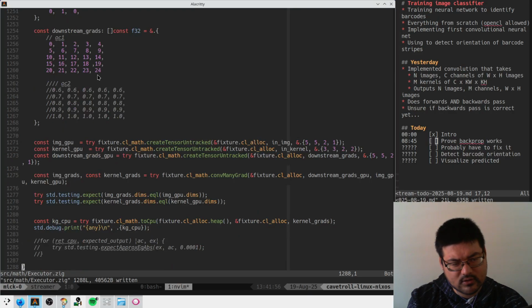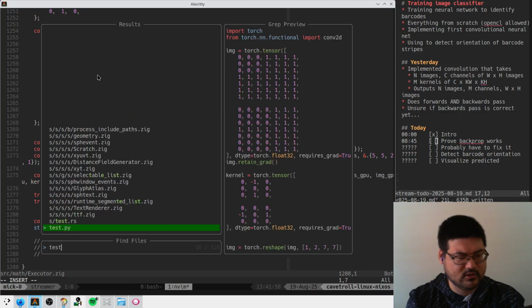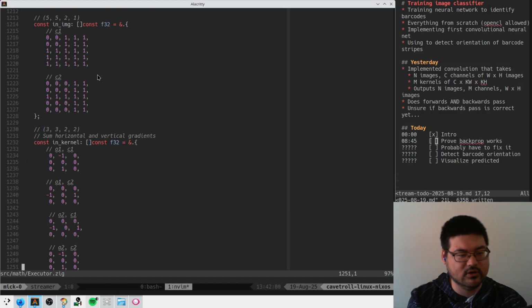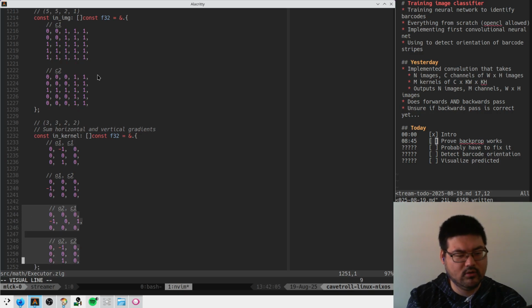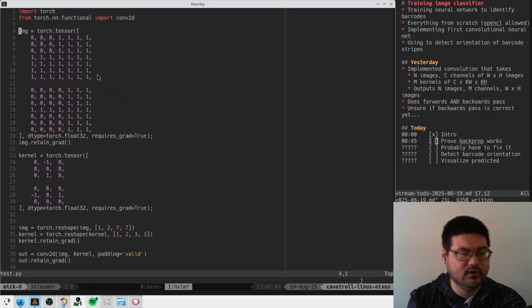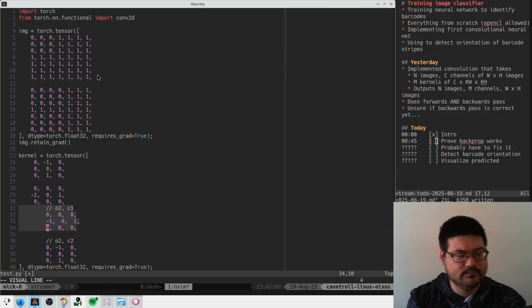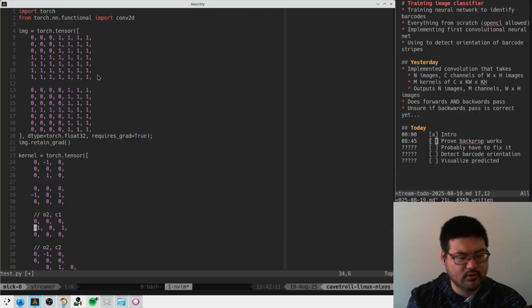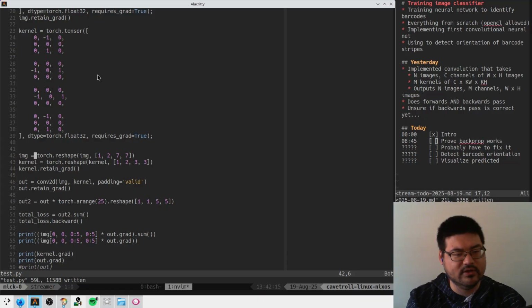And can we look at test.py and do something similar? So here we now have this, bing, bang, boom. Then this guy is reshaped to 2x2x3x3. Okay.